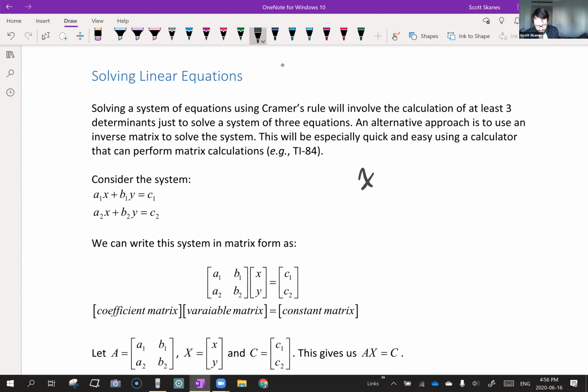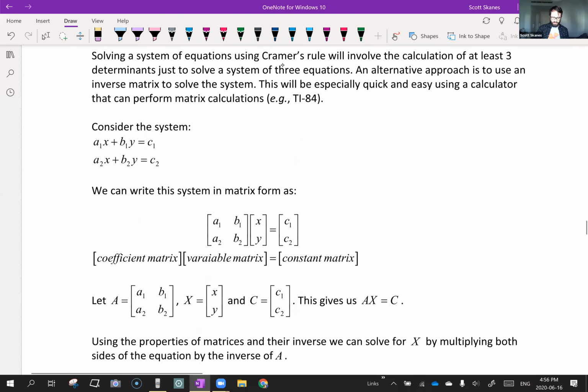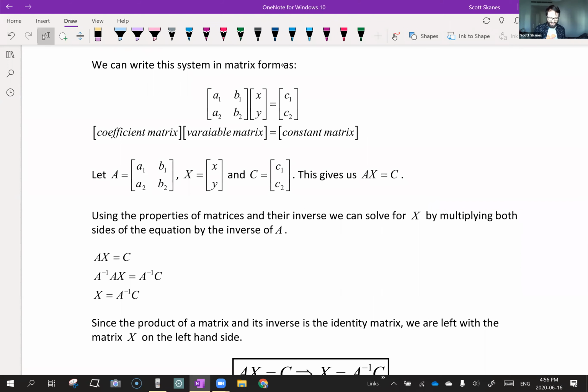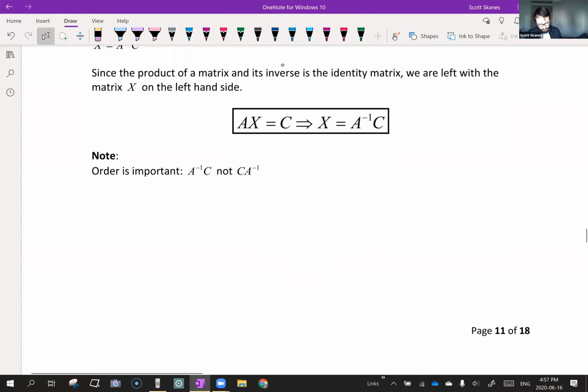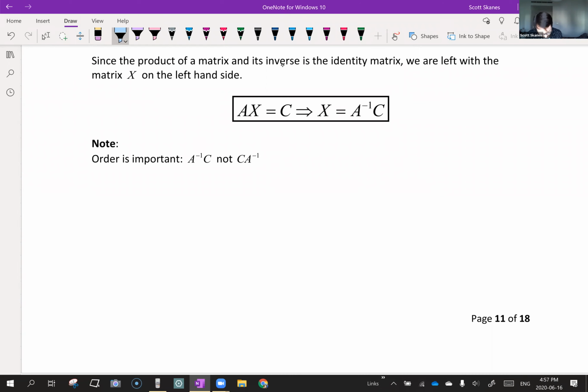Normally, if you had to solve for X, Y, and Z, you would have to have 3 equations, 3 unknowns, all that stuff. With matrices, it's so fast. This will make Zara really upset because you have to use a calculator, but the basics are important, okay? And I still have to cover it because it is crucial. The equation that we're going to use is this. We're going to try and solve for X, and we're going to use this equation. Just remember that this is the equation we're going to use. The rest of it is just extra.